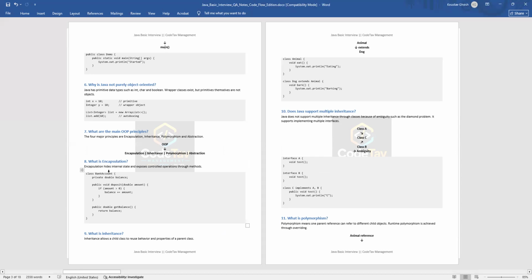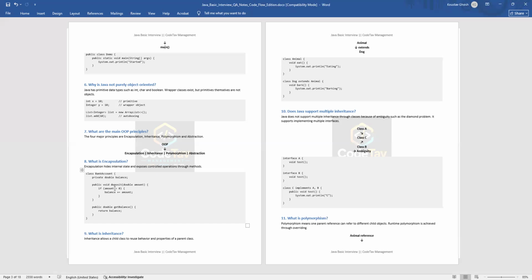Now we have created the class BankAccount, and there we have a private field of type double, balance. Then we have made the deposit method, and there is getBalance. You can see here the balance is private. Nobody can directly do account.balance = -1000 like that. No one can do that as we have made it private. Instead they must go through the deposit method. This allows us to apply validation.